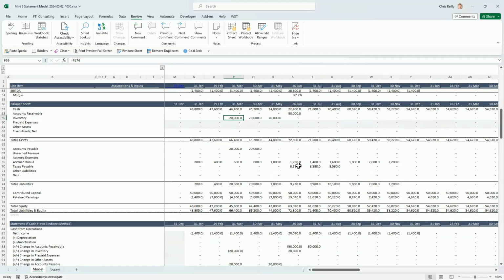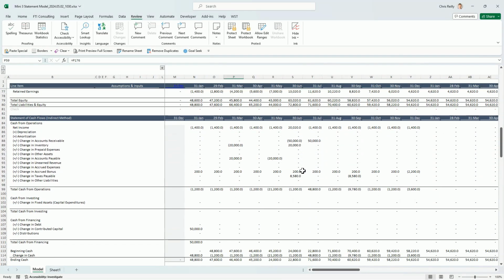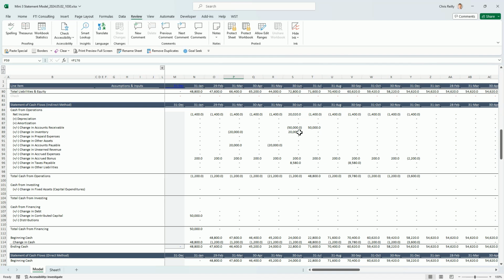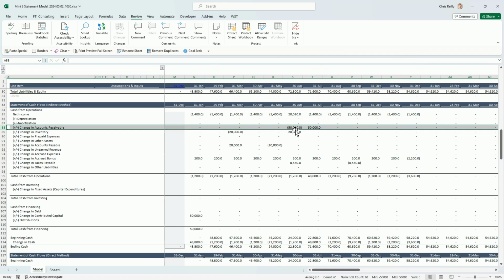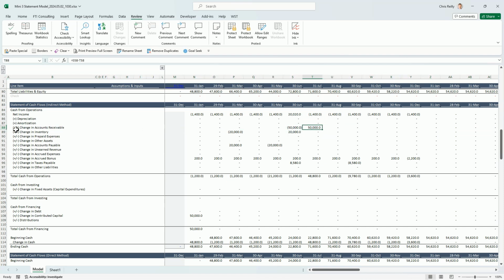And so when we scroll down to the statement of cash flows and we use the indirect method, what it's doing is it's taking the accrual-based information from the income statement and making adjustments so that you can see the impact in cash. And when you look at it, it's just a little bit, frankly, confusing. If I look at this month here in June, I see $20,000 of net income, but then my change in the accounts receivable goes down by 50, but then it goes up by 50 here, and the change in inventory is down by 20 here, but up by 20, and it's just a little bit confusing, honestly, and it all sort of nets out to a negative $1,200 for the month.